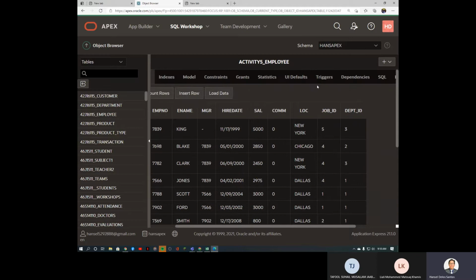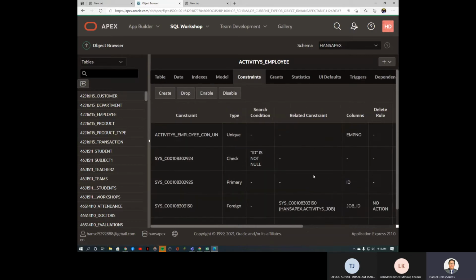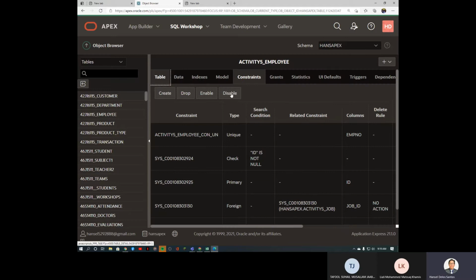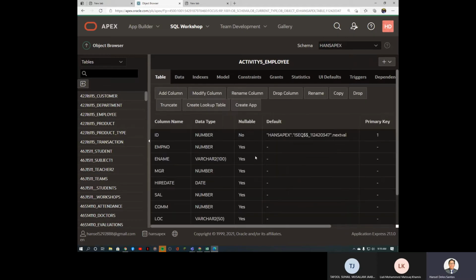And of course, you will still see the constraint here, the constraint added automatically generated, right? This is the name of the constraint that was created as a foreign key. And this is the department ID or dep ID, and this is auto-generated because we just created it using a wizard, right? What else do we need to perform, by the way? I remember we need to do three, right?